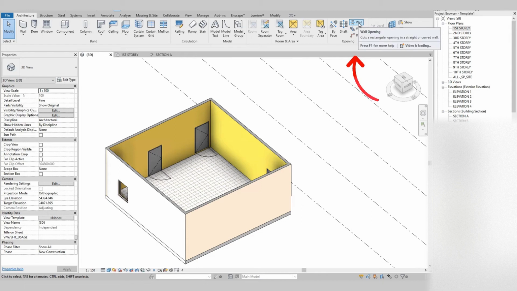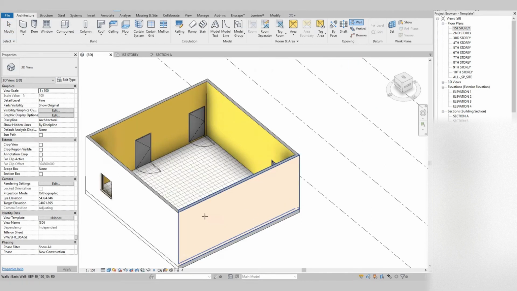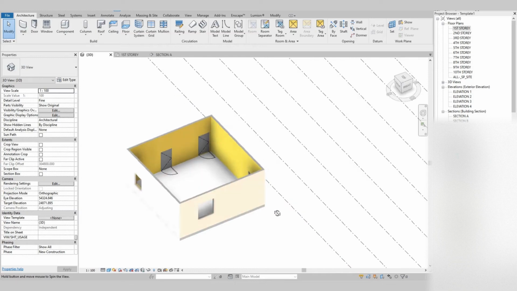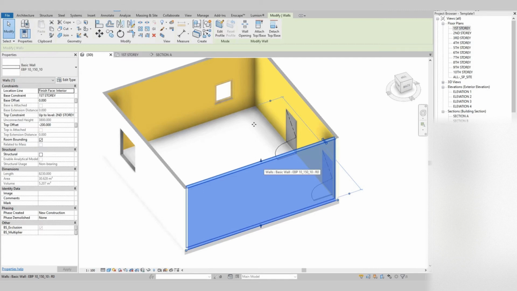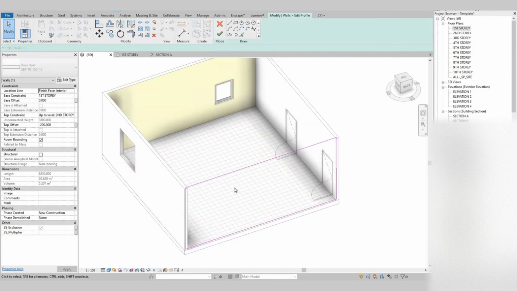Next, we show how to apply a wall opening on the wall by using the opening tool. Wall profile can also be amended to whatever shape you want. When the wall is selected, click Edit Profile, then you will be able to draw the shape you want.